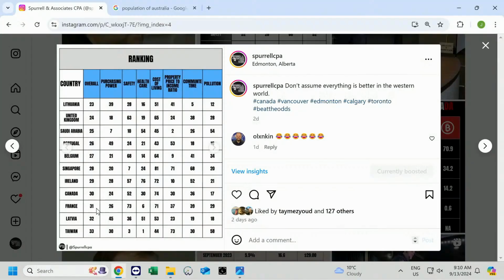So then we get all the way down to Canada at number 30. Okay. And again, you have to take these with a grain of salt. Is Canada the 25th? Is Canada the 35th? It's like, to my eye, this is pretty good. I've visited some of these places.